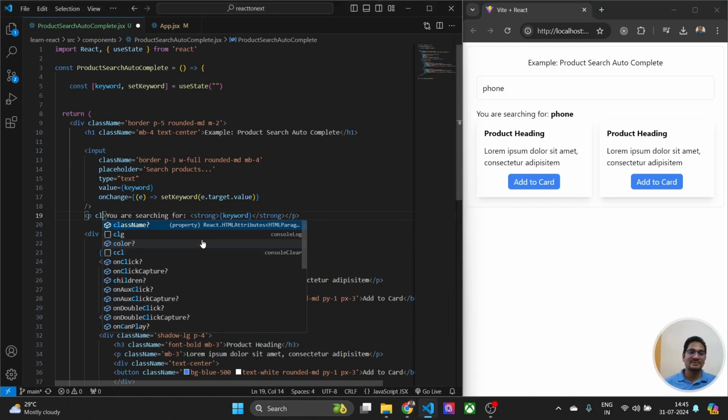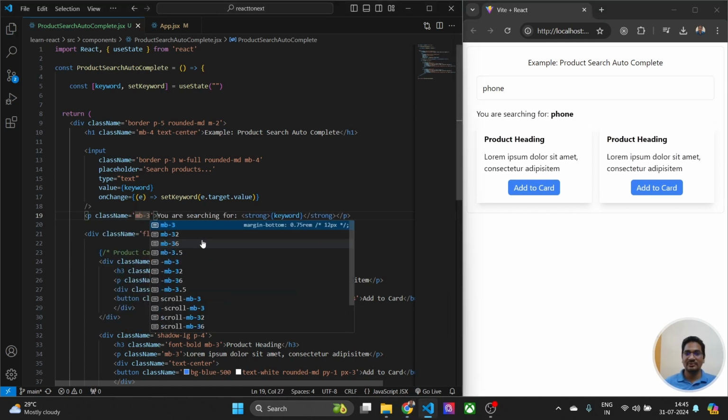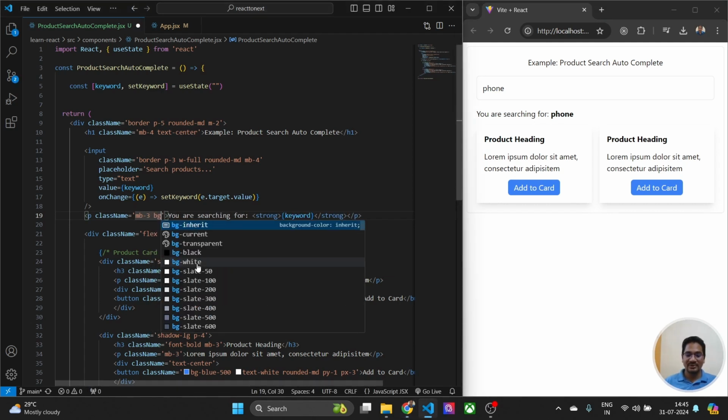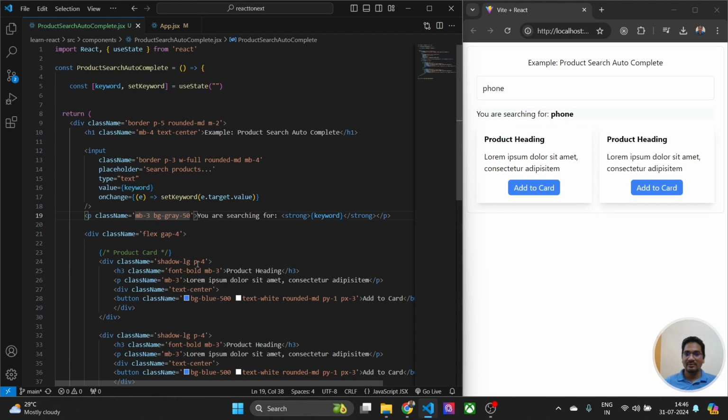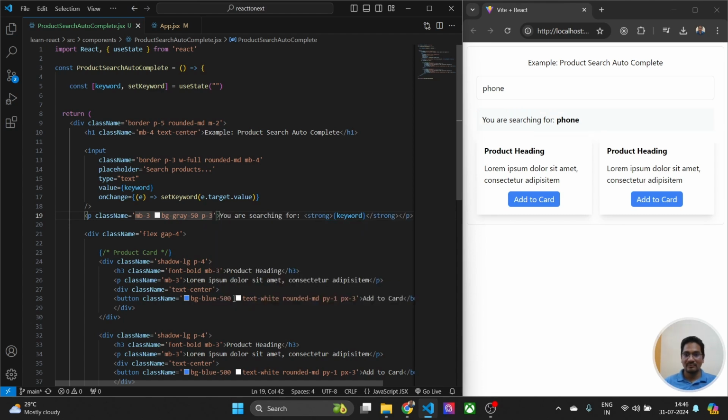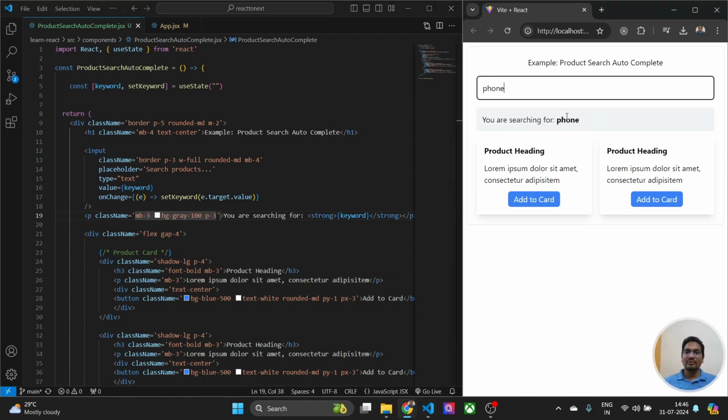Let me add some space after this, margin bottom 3. And we can also add background bg-gray-100 and some padding. Okay, now if I search something, font, apple, it looks like this.